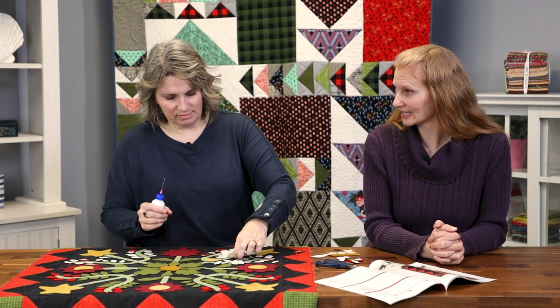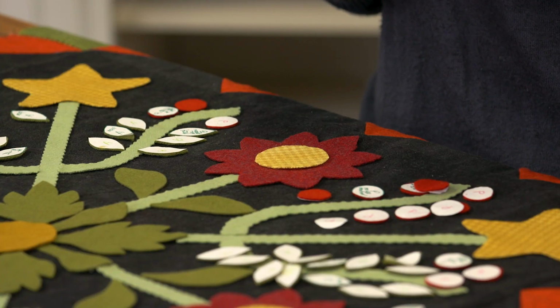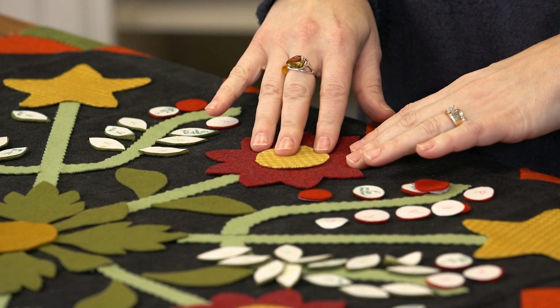Okay, so let's go way, way back. What is felting? Well, I'm going to show you that in a second. We'll get to that in a minute when we get to the machine. I'll explain what felting is when we get to it. It's essentially pushing the wool fibers into the base fibers, so in its simplest form, adhering them together. But the first thing you want to do before you felt on one of our Longarm machines is to have all of your pieces held in place.